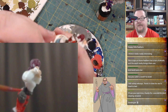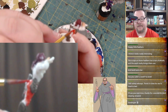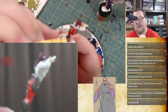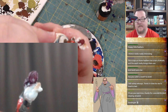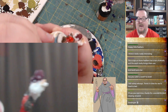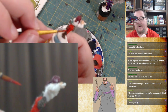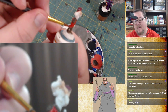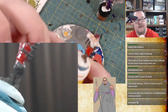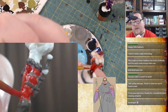Okay, so paint the booty. I really don't like doing the base coats on things. It's kind of boring, you know. But what it does do is once you get the base coat on, you can actually see some of the detail in the model and figure out where things are, because all that glaring white, it's hard to see where everything begins and ends. Like these booties. I could not, for the life of me, tell where that ended until I got some paint on it.